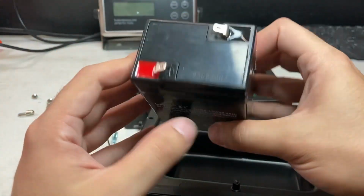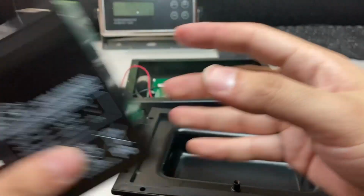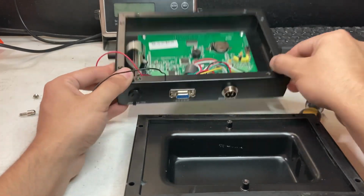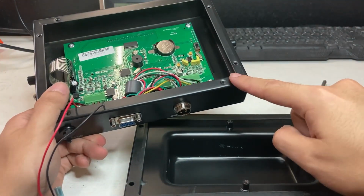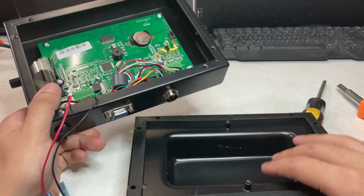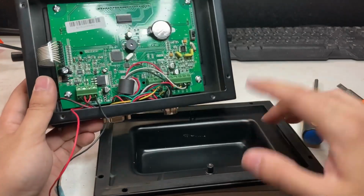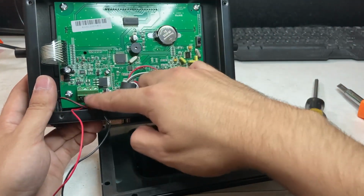So you can see my battery. If you were wondering, it's 6 volt, 4 amp hour. So now you have your two leads. And if you were going to change from a non-battery back, flat back, to a battery back, you can always buy one of these backs with a battery, and then you just put the new back on with the new battery, and you can see that the cables go here. So this is not going to change.